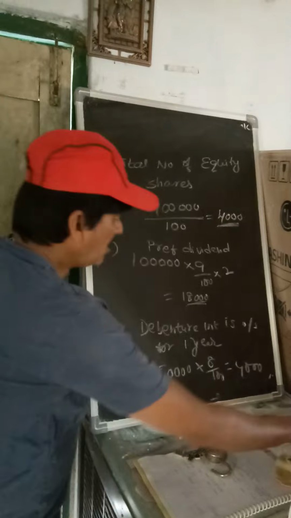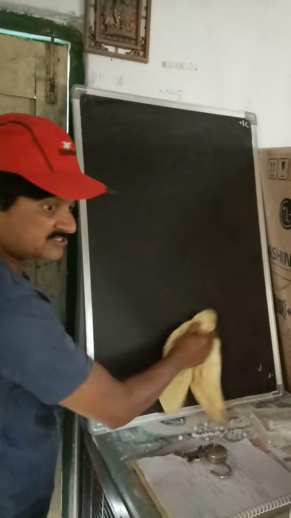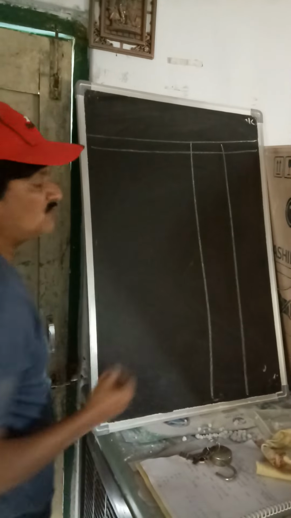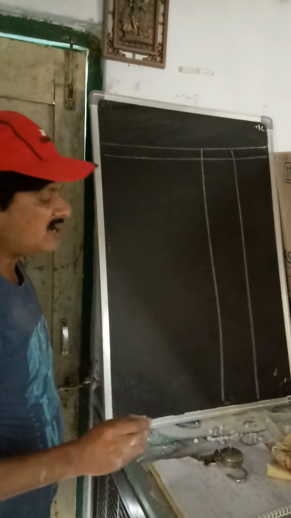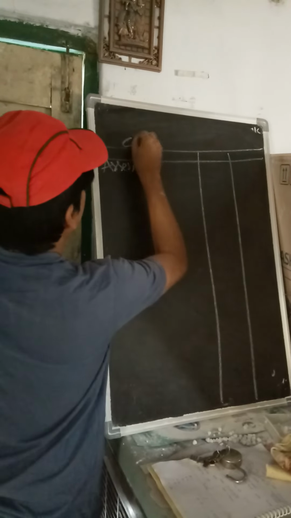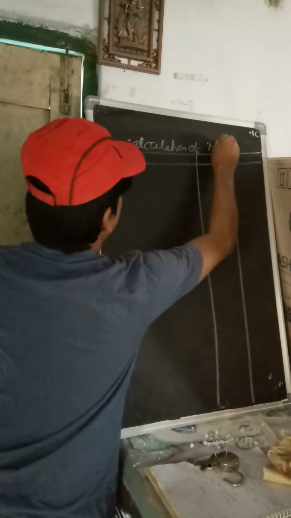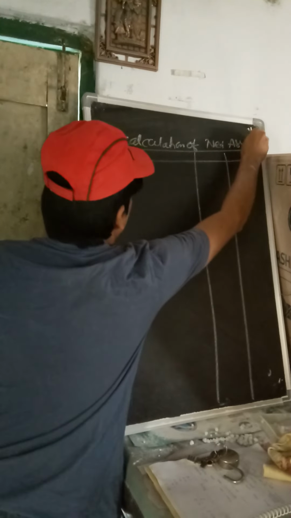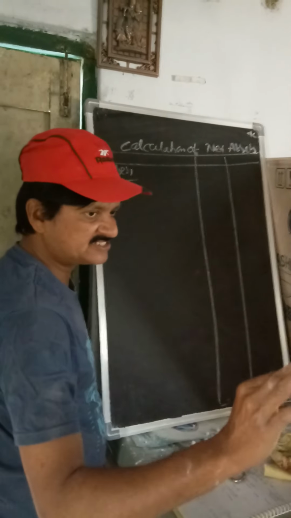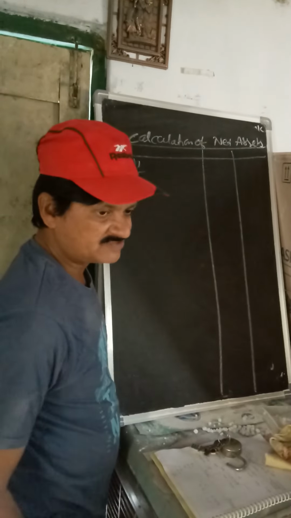You just copy it. After that, here you have to write the calculation of net assets or amount belonging to equity shareholders. Take all assets at the market value. First you need to take assets at market value. Here you can write the heading calculation of net assets. From assets I am going to deduct outsider liabilities, then debentures. Debentures are also outsider liabilities only, then preference shareholders' claim. Now I will show in my notes.